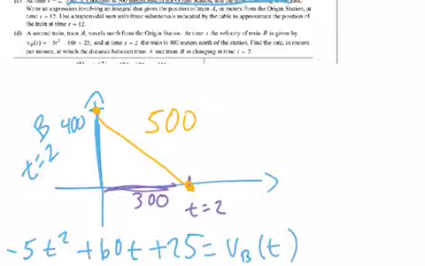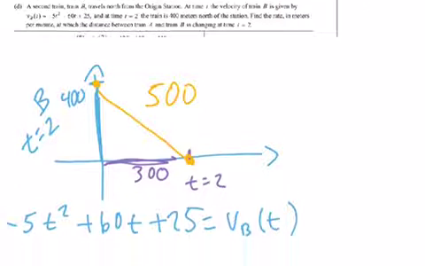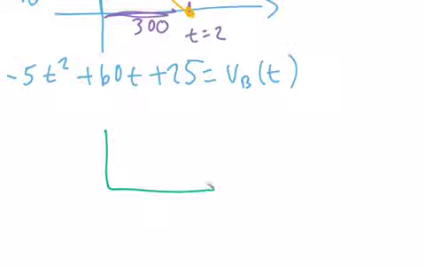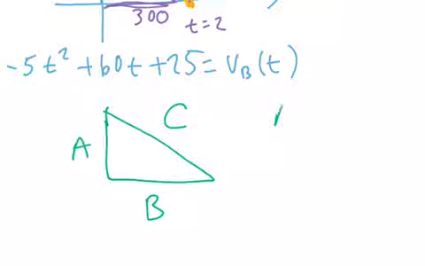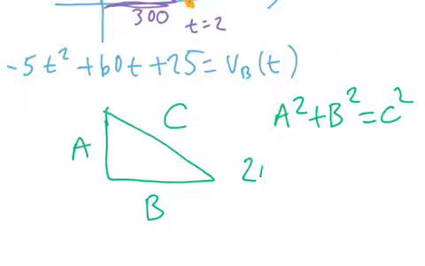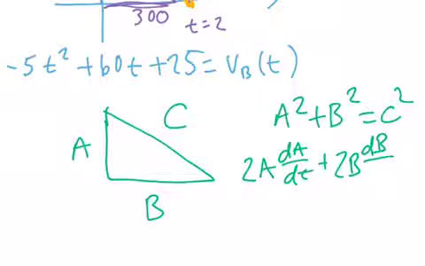We can also recall when we did these questions back in related rates that if I call this B, I'll call this A, I'll call this C, then we can say A squared plus B squared equals C squared. And if I take the derivative via implicit differentiation, we get 2A dA/dt plus 2B dB/dt is going to equal 2C dC/dt. Okay? What does this tell me?